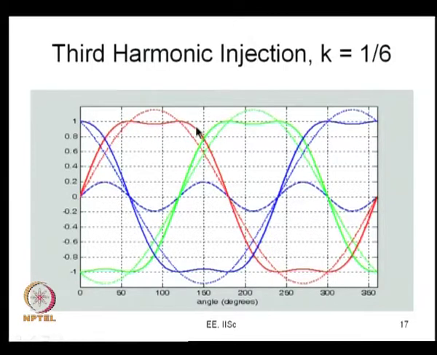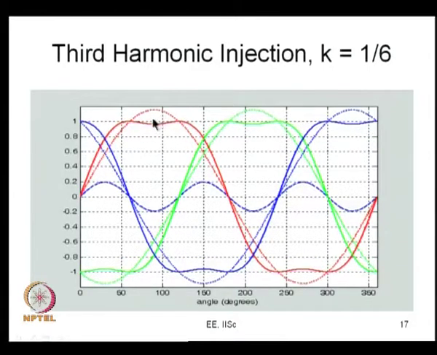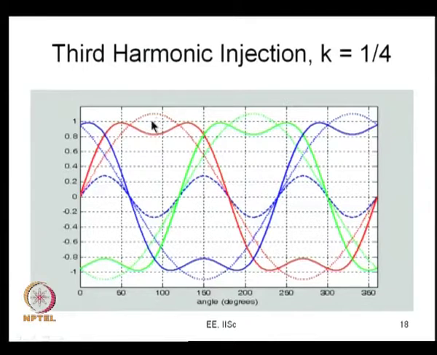Though the peak value of the original sine wave is greater than the peak of the carrier, the peak value of the new modulating signal is less than or just equal to the peak of the carrier now. This is what makes it something like you are packing a higher amount of fundamental voltage without exceeding this peak voltage. You compare this kind of waveform with the triangular carrier, you are going to produce third harmonic injection, and you can go up to 1.15. I am just trying to show this to re-emphasize that this is 1.15. Similarly, if it is k equal to 1 by 4, you can see that I have taken something lower than that. Here it is 1.15, 2 by root 3, whereas here the peak I am taking is only something like 1.1.